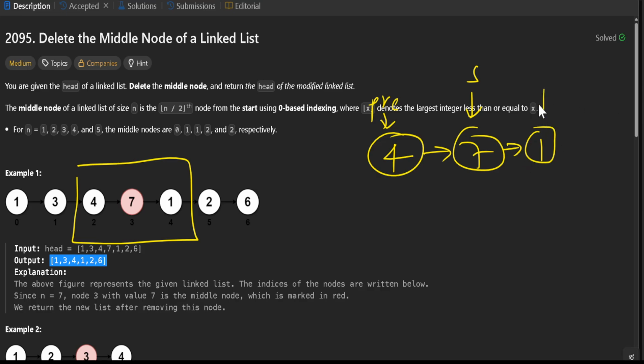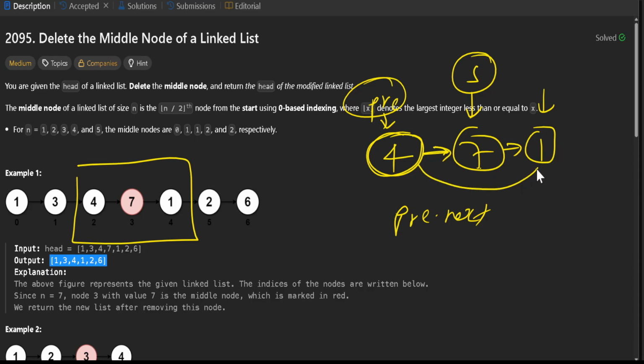Okay, so let's talk about not here but somewhere else, right? So if I want to remove this pointer with this, what we need to do is we just say, okay, when we reach here, previous will reach here, slow will reach here, right? So what we will do, we will say that previous dot next means this next means we are talking about this one, it should go to this.